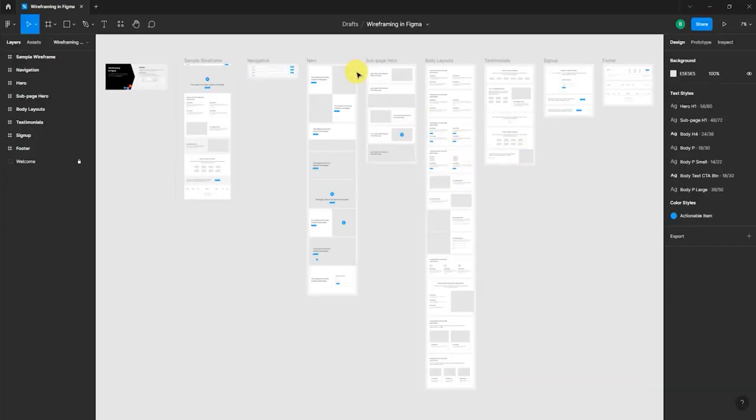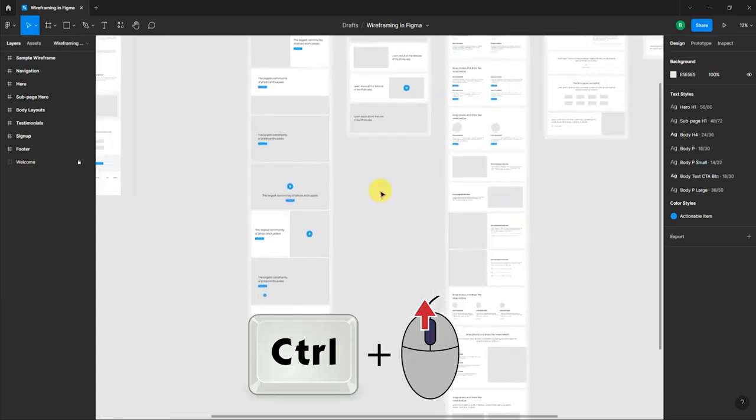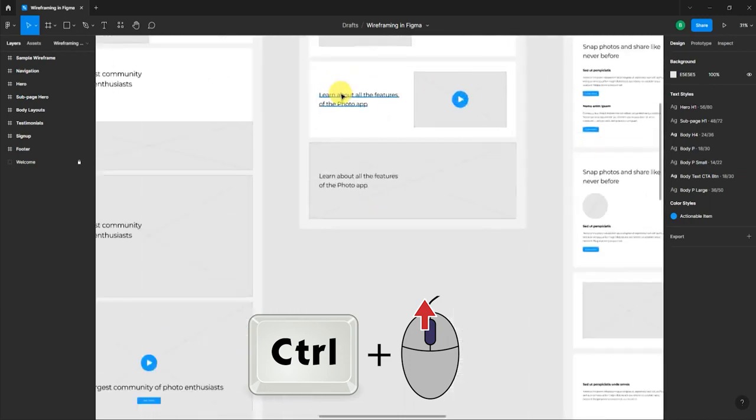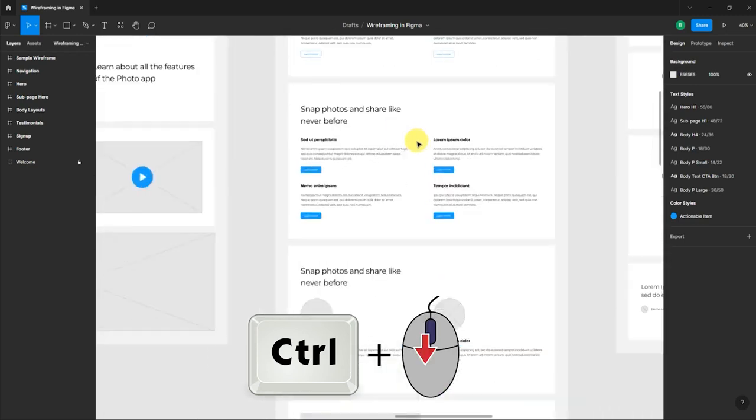Now as you can see, I am unable to read any kind of text on the screen because they are too small for me to see. So in order to zoom in the main screen, you have to just click CTRL plus scroll. As you can see, if you scroll up, it will zoom in. If you want to zoom out, just again hold CTRL and scroll down, and that will zoom out.